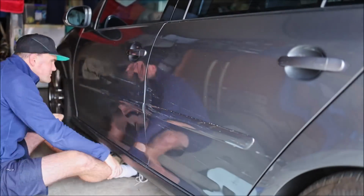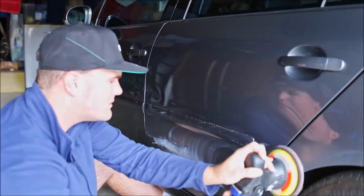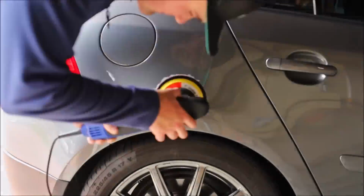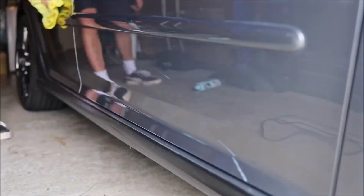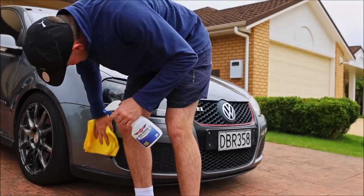So with the car clean, I began the lengthy process of polishing the whole exterior. I targeted all of the particularly deep scratches, and while certainly not perfect, the car slowly started to turn out pretty good. Thankfully, most of the paint was already shiny and the clay bar helped to take off the last bits of tar.